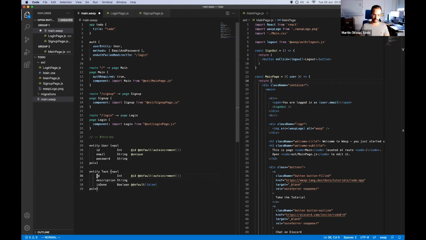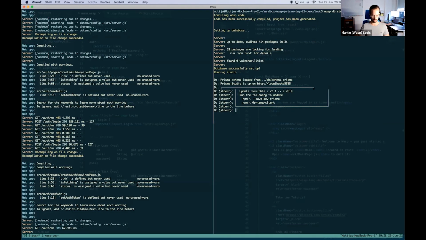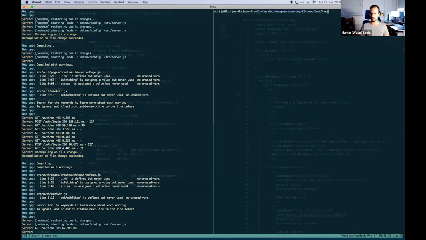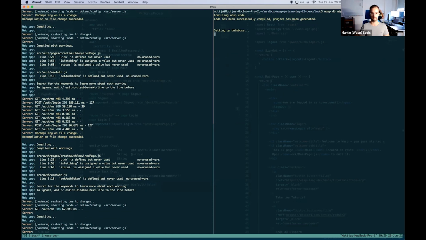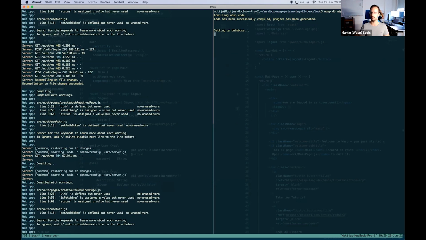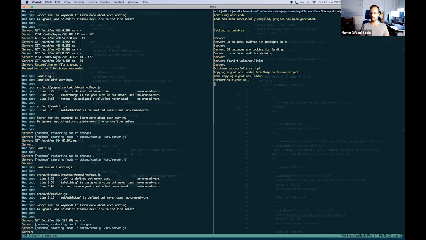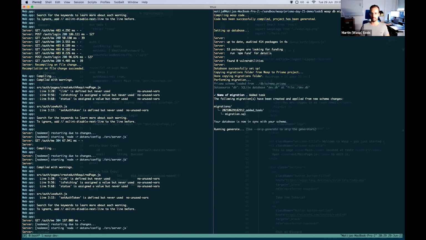So with that being done, let's again run database migration. So on this side, I'll just do wasp db migrate-dev. Let's call this migration add task, and it should be done.